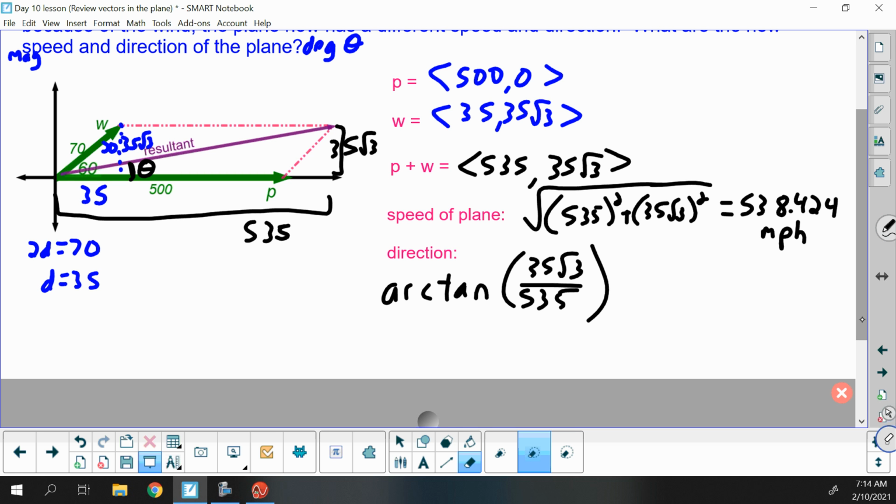And then you also have to tell it with compass directions. Are we east of north? Are we south of west? Are we east of south? So see if you can put a description on that as well. So pause the video, punch that in, and then a question's going to pop up for you to have to type in both your degree value to 3 decimal places and what you would have in terms of compass directions as well.